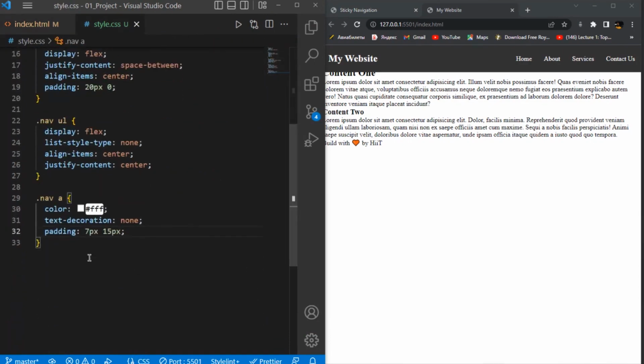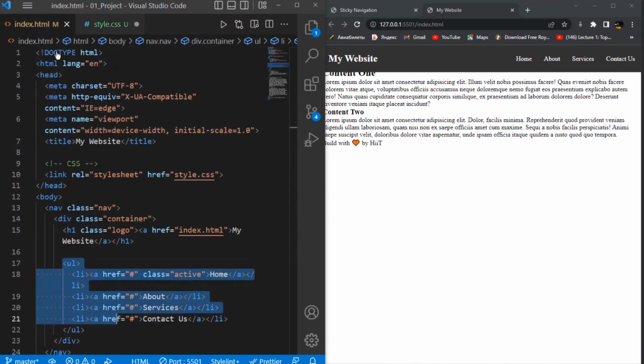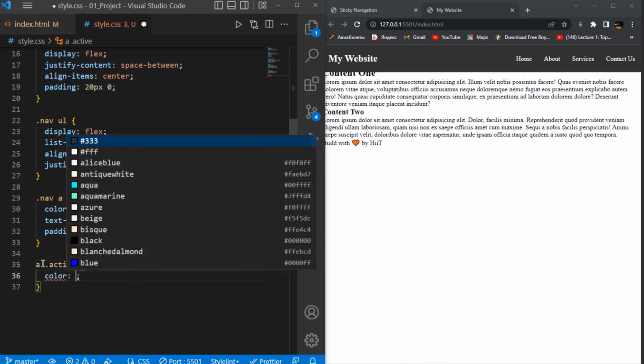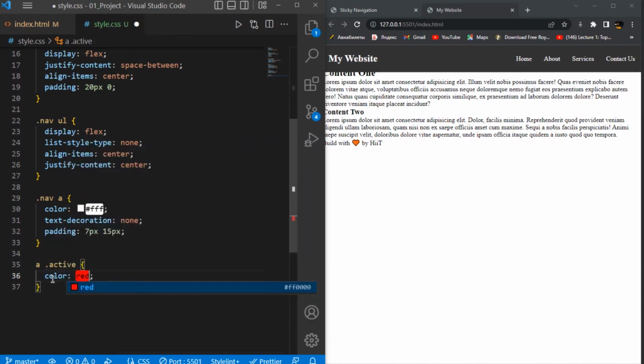So what next? Well, we're supposed to add our image. But before we do that, we're going to target this home link that was given a class of active. We're going to do that by saying a dot active, and we're going to say color. You can give it whatever color, but we're trying to stay fixed with this design.